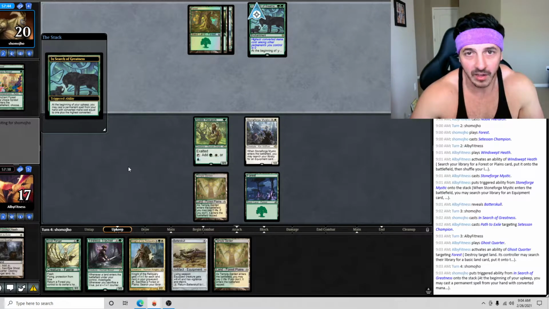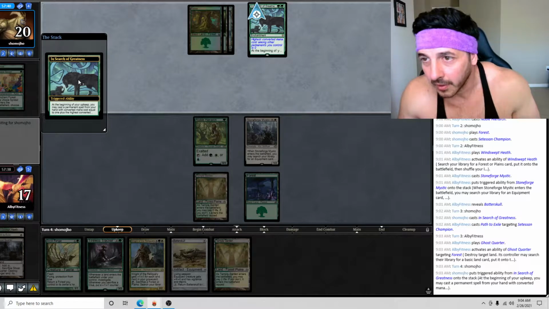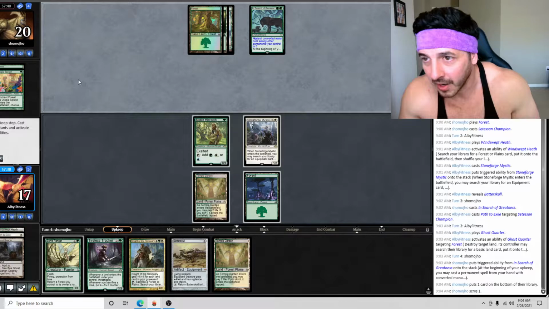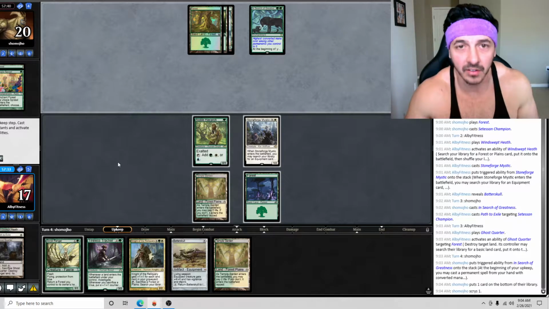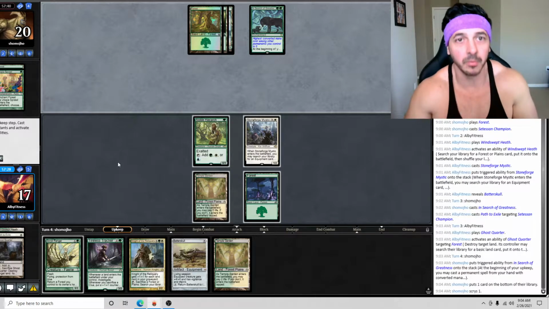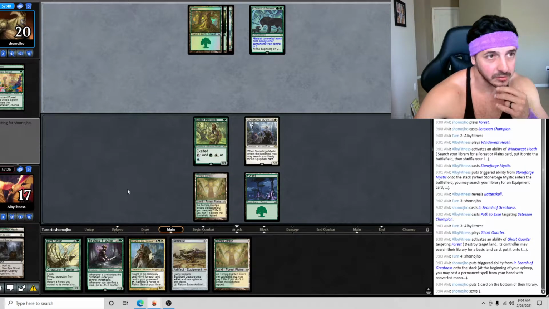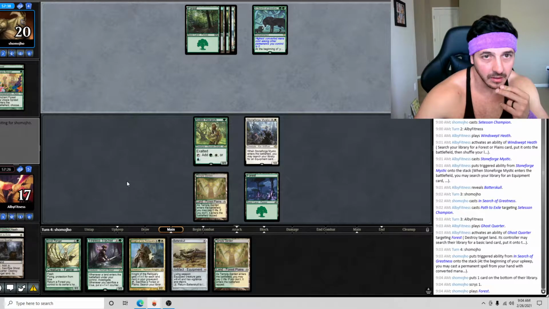In Search of Greatness. This is a new card. Your upkeep, you may cast a permanent spell from your hand without cost. Alright, so from my understanding they can play... Okay, so it's other permanents. So they have to cast a spell here. And then they're not going to get any value out of this card right now.